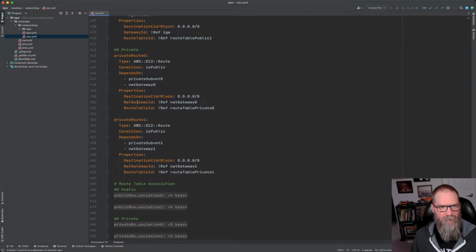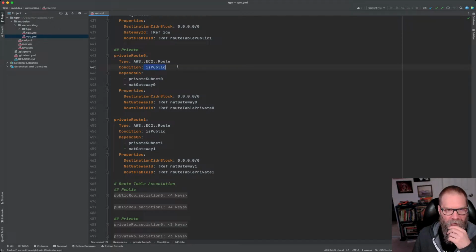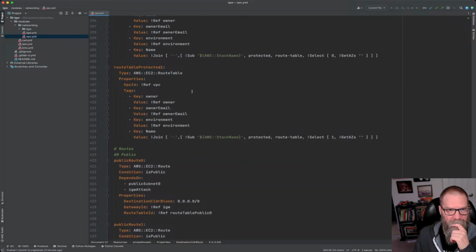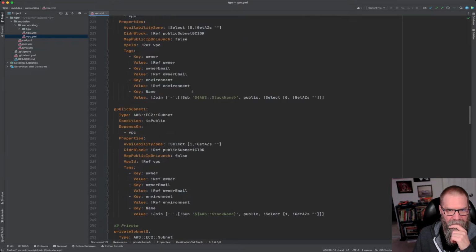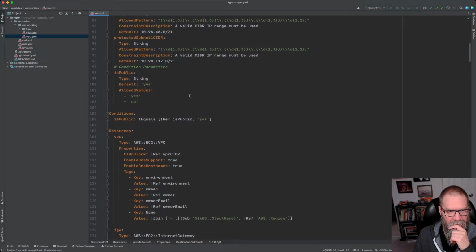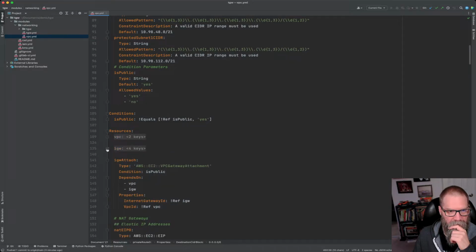And what we have right now is, if it's public, add the any route to point to the NAT gateway. And what we want here is we basically have to say, if it isn't public, we want to route the 0 route to the transit gateway. So maybe we don't even have to say, is it transit gateway connected? So we could do this instead.